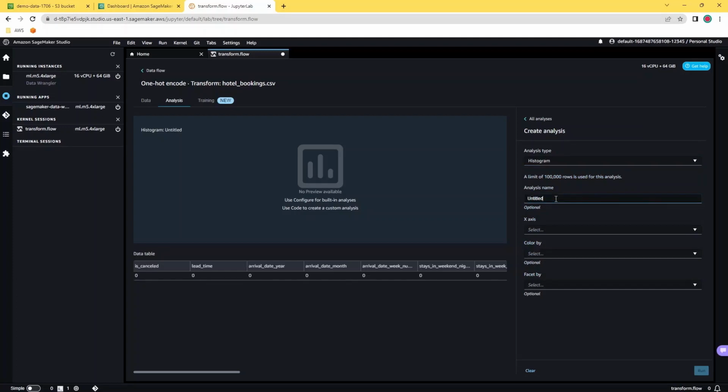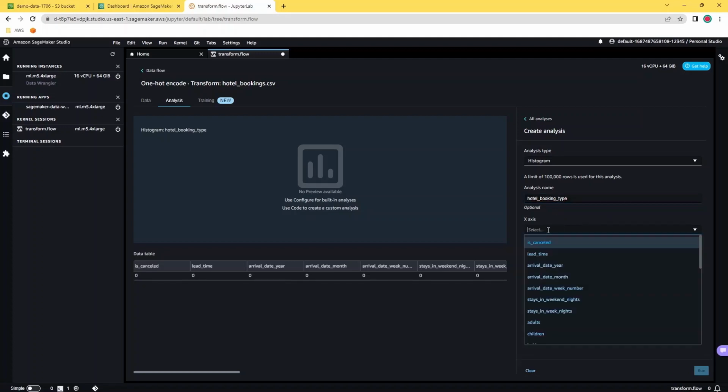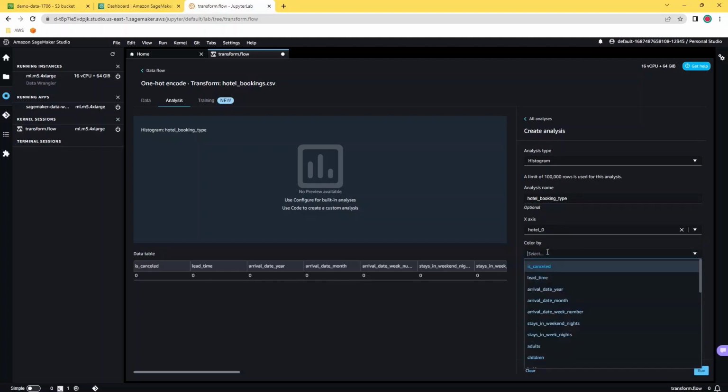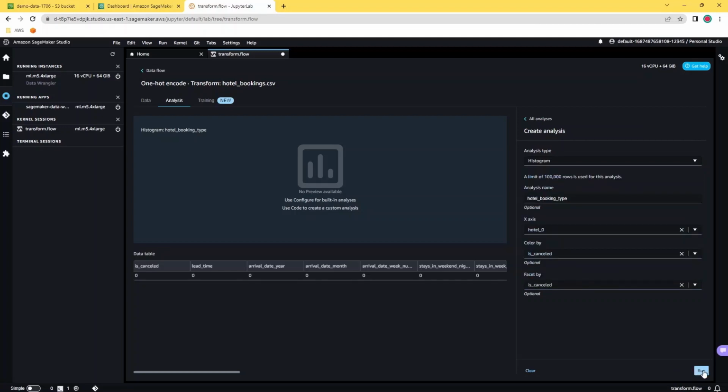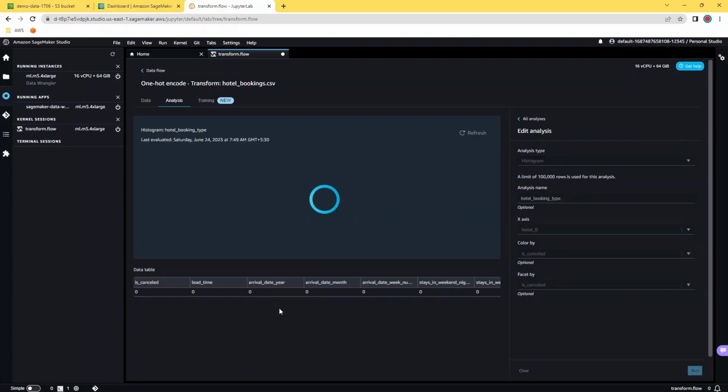Okay, first analysis name. So hotel booking type. I'm just giving one random name. My x-axis, I will select hotel, and color by, like is cancelled or not. So we will check what type of hotels is cancelled or not. Just click on run. It will generate one graph.